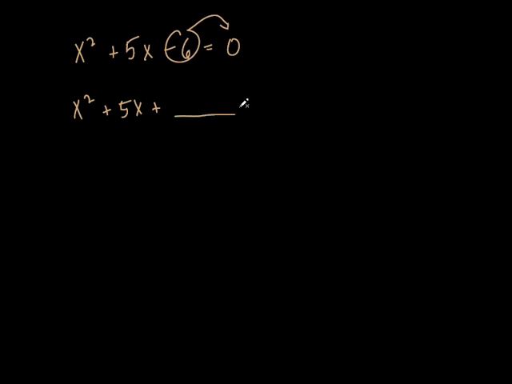Aha. Let's do this one. x squared plus 5x minus 6 equals 0. All right. Is this a perfect square sitting here right now? No, it's not. Okay, so I want to take this minus 6 and chuck it to the other side. So x squared plus 5x plus what? Blank, good, equals 6, positive 6. I added 6 to both sides.